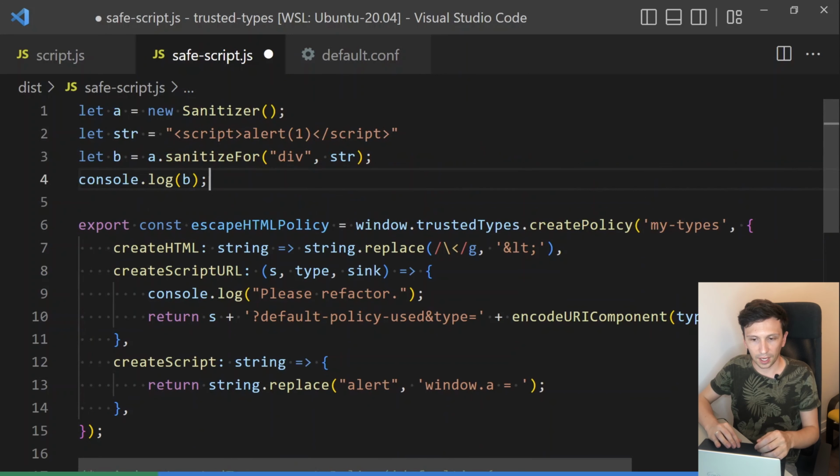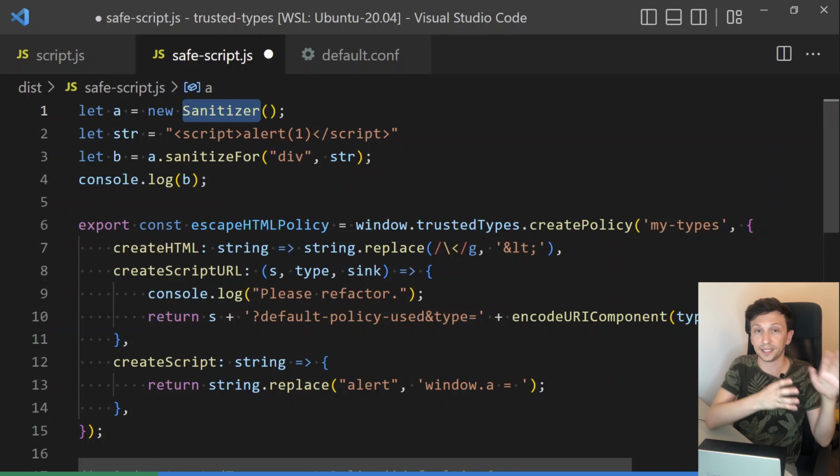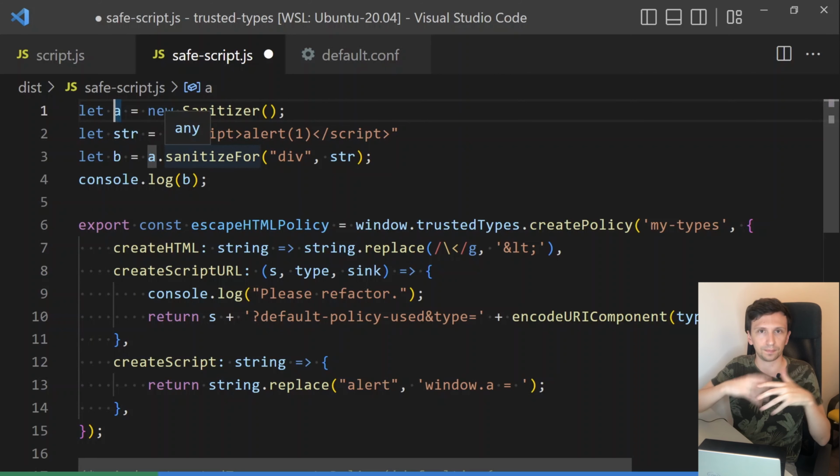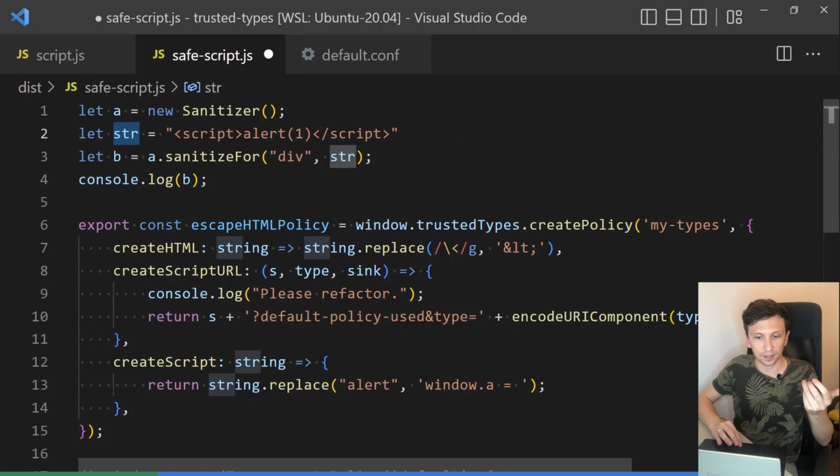Let's see. As you can see, you can create a sanitizer, a simple sanitizer. It's a new object, and it has multiple APIs, multiple methods. You may check its documentation on the website, but the most interesting one is sanitizeFor. It means you have a string and you want to put it into a div, for example, and you say, okay, please sanitize this string and put it into a div with sanitizeFor. And the result, in this case, is the actual HTML div tag, with the content of this one.